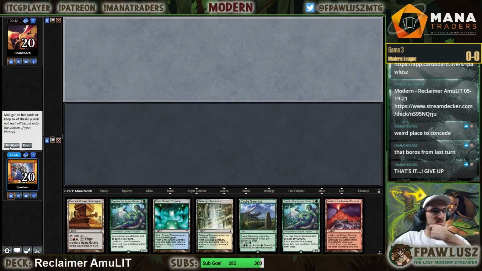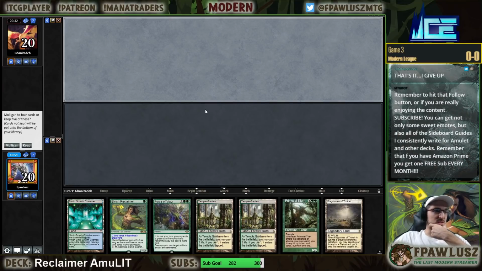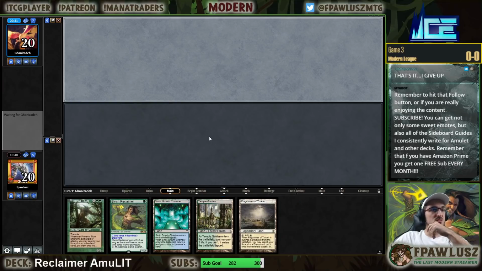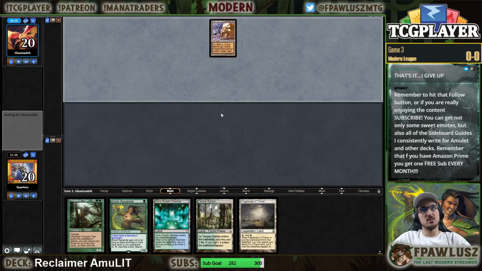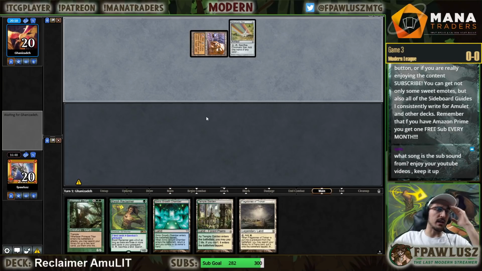Yeah, these hands just don't beat Tron on the draw, unfortunately. Maybe this one does. It does need some help. Maybe an Amulet can pull me ahead enough. But this hand has a path.